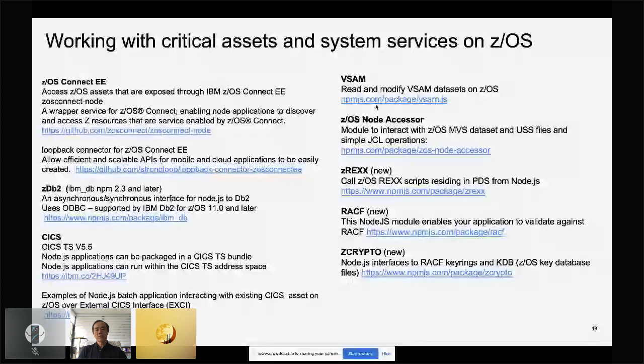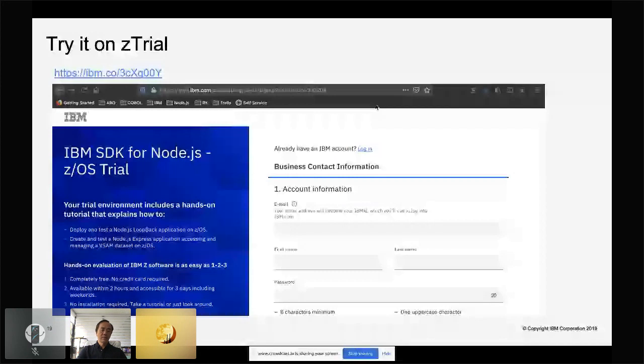So this is sort of a growing list of NPMs that we are enabling or making available, so that you can actually use Node.js on z/OS. We offer a Z trial.